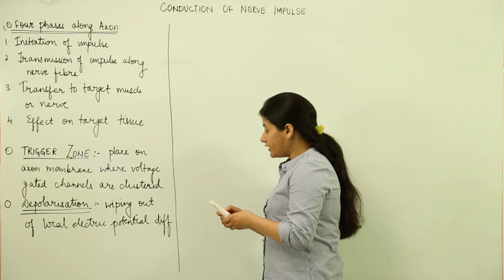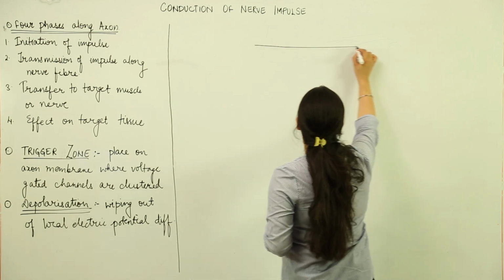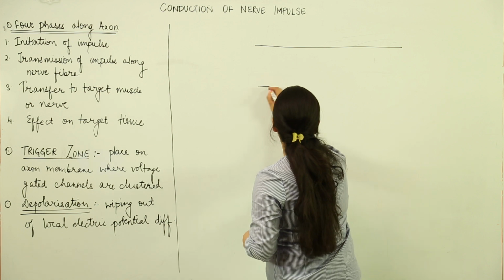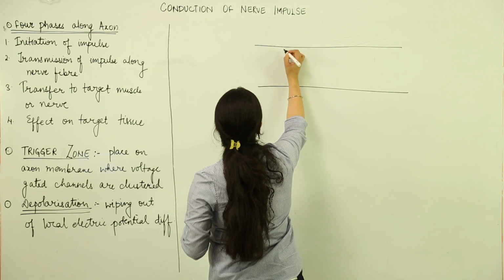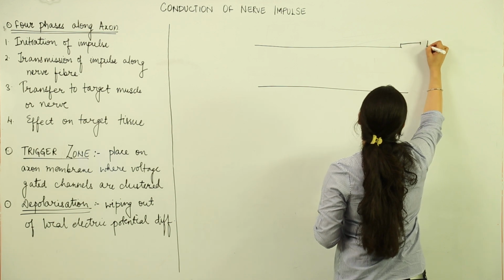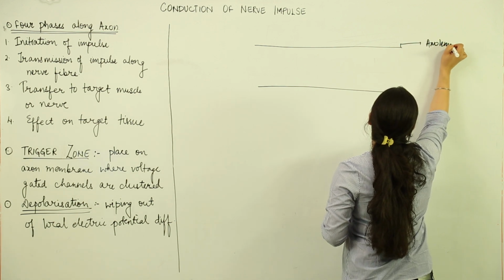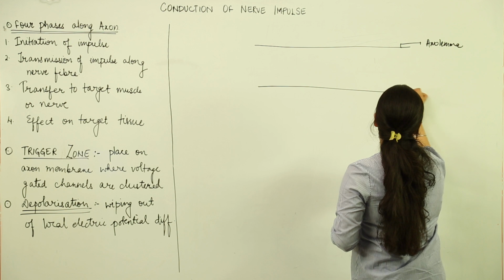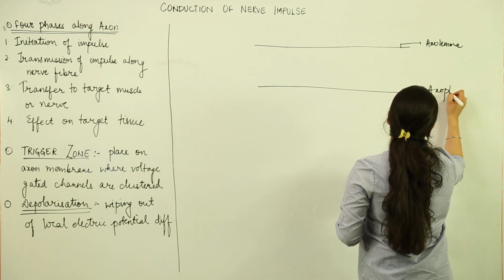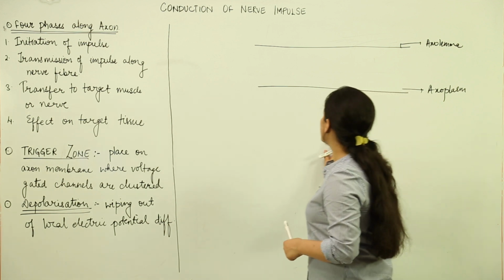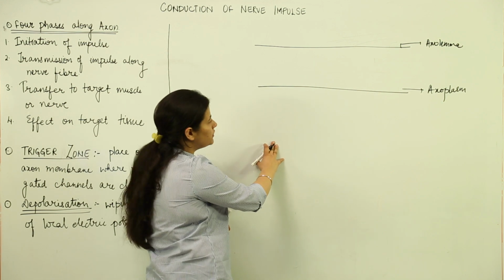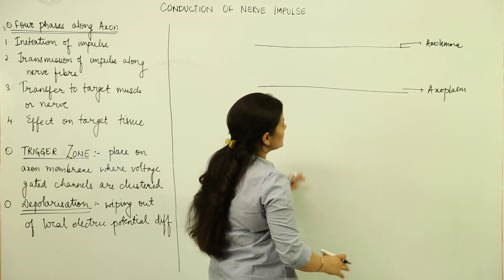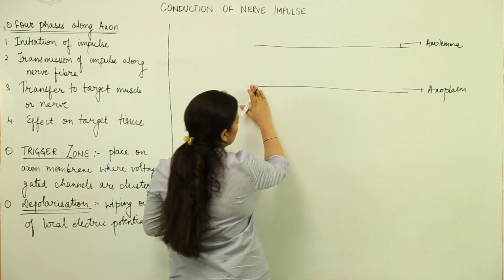Now we have to recall the structure of the axon. It is something like this. This time we are going to consider a thicker version, because this is the axoplasm and this is the axolemma. We have read in detail the structure of the neural cell, so I need not repeat it yet. Just for your understanding, the membrane that surrounds the neuron's main stalk-like axon is known as the axolemma. The inner part is known as the axoplasm. Because this is a membrane, it has a fluid mosaic structure.